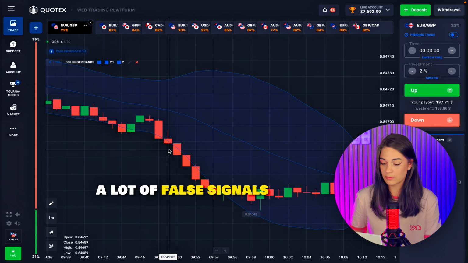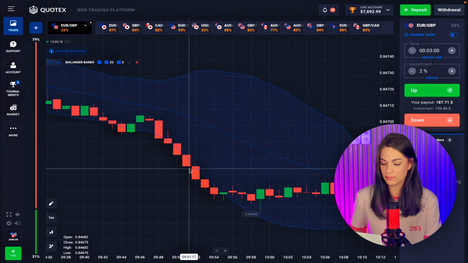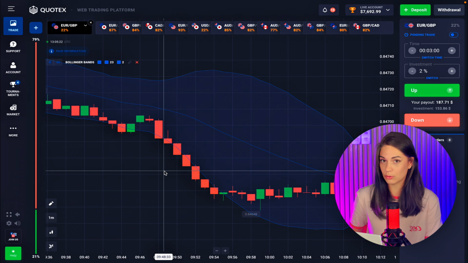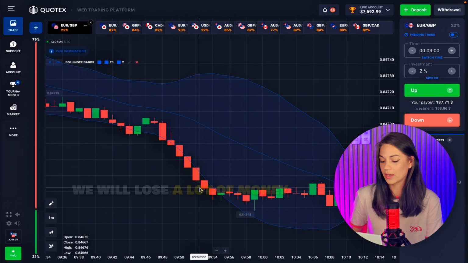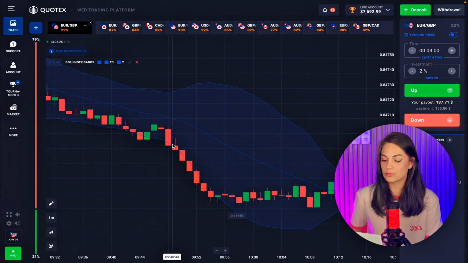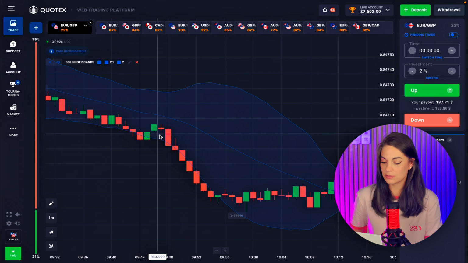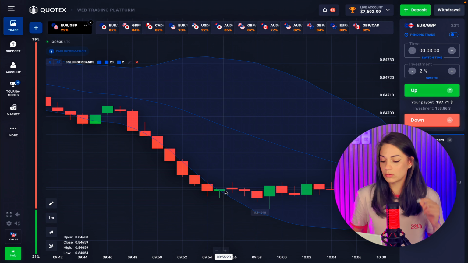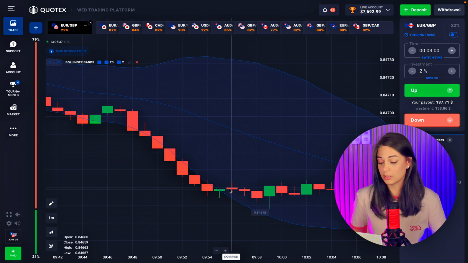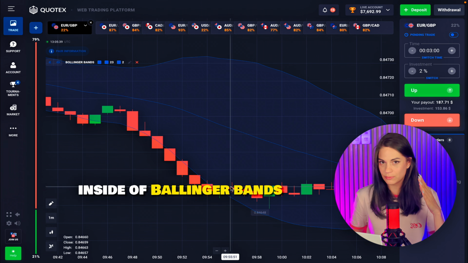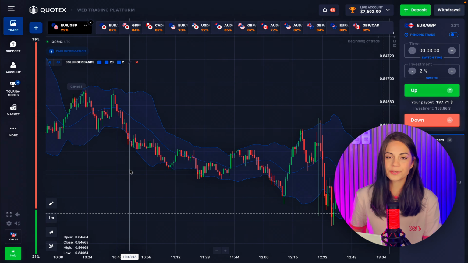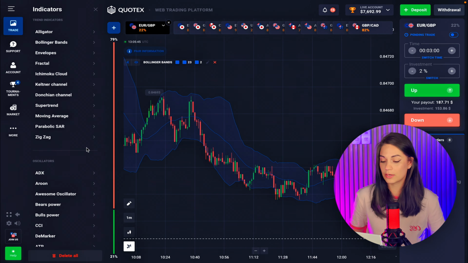There is something else we need to talk about. We're going to get a lot of false signals. For example, if we enter into a deal for an uptrend on every single candlestick here, we will lose a lot of money. And one of the rules that we're going to use today is we're going to enter into a deal for an uptrend, for example right here, when the price goes outside of the Bollinger Bands, only in the moment when the candlestick is closed inside of Bollinger Bands. For example, the second one here. And of course, this is not the only rule for this strategy.